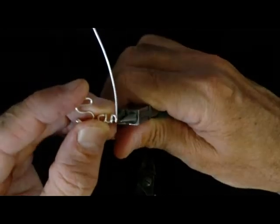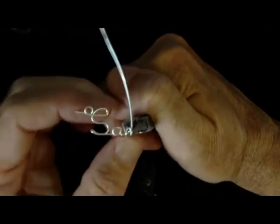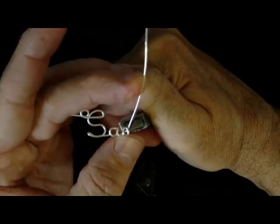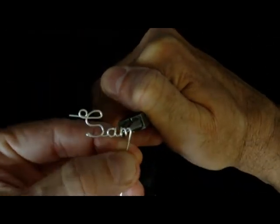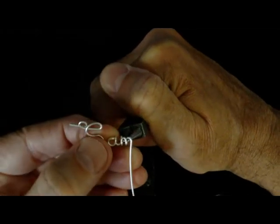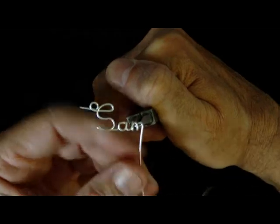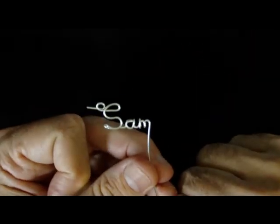So you grip the wire with the pliers on the middle section of the M now, and now we're going to bend the wire to the right and bring it all the way down, and make sure with your eye that it looks exactly the same as the left hand side of the M. Alrighty, so there we are, you can see the M, almost the finished M there.